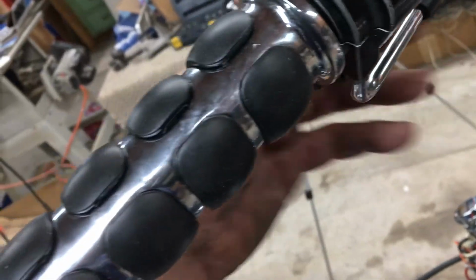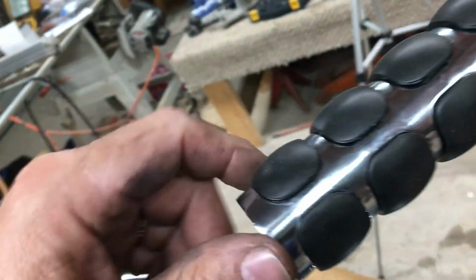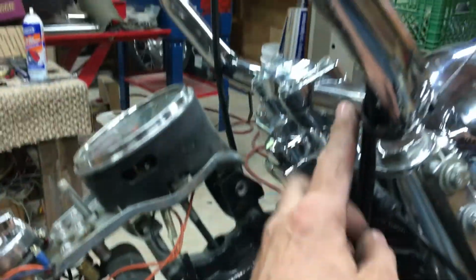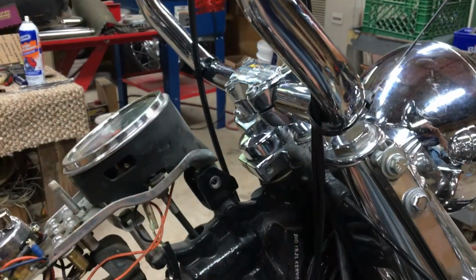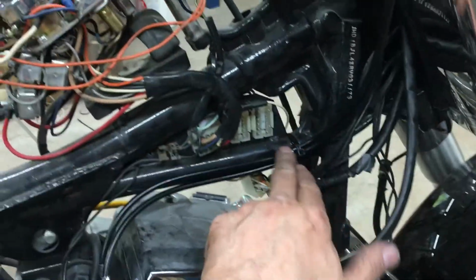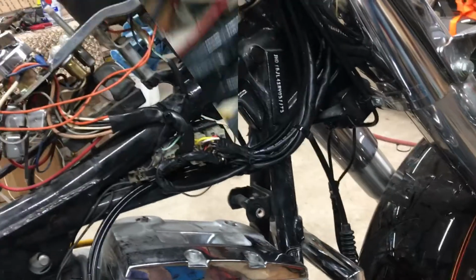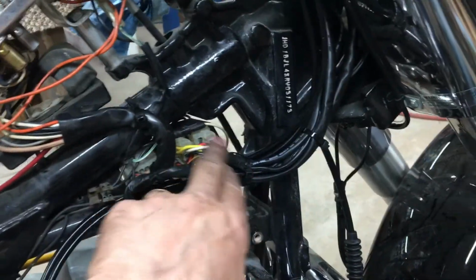Okay, got them all. Cables mounted in there. Had to change the inner tube with the old tube. That was a bit of a trick getting it out, and especially this one without damaging it. Oh, I still got to put the end cap on. And I decided to run it down the inside of the handlebars. It can be easily changed to the outside if he prefers it. And then put a little twist tie here in the frame into the phone ring, so it cuts my video off. But I got the other side all soldered in.